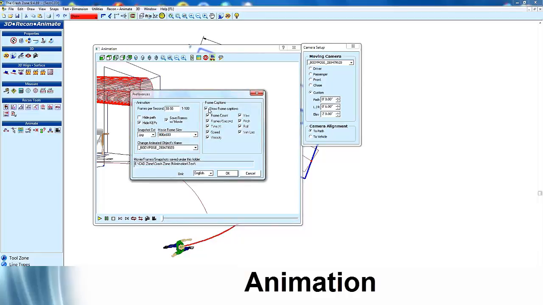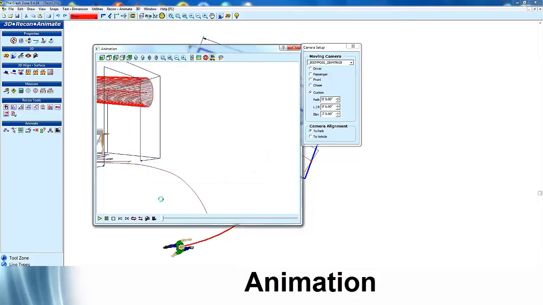And you can even show captions on here, like the frame count, the time, maybe the speed or velocity, yaw, pitch, and roll if you wanted it. You don't really need all that. And if you hit OK, you'll see that list showing up in here: the 2 miles an hour, the frame number 1 of 205, and so on. And that'll be in each frame.